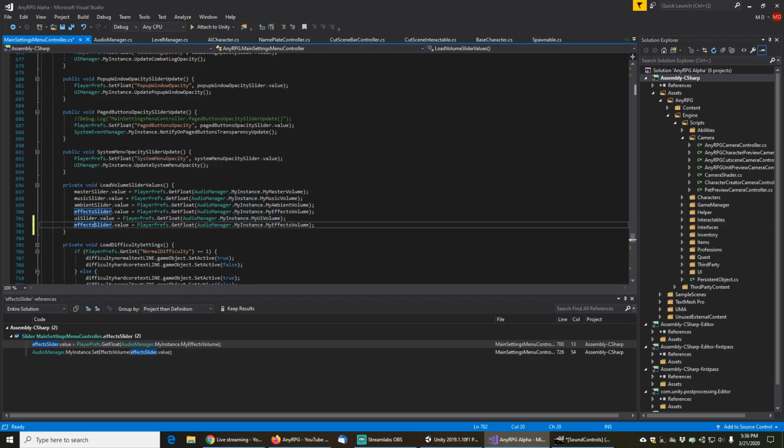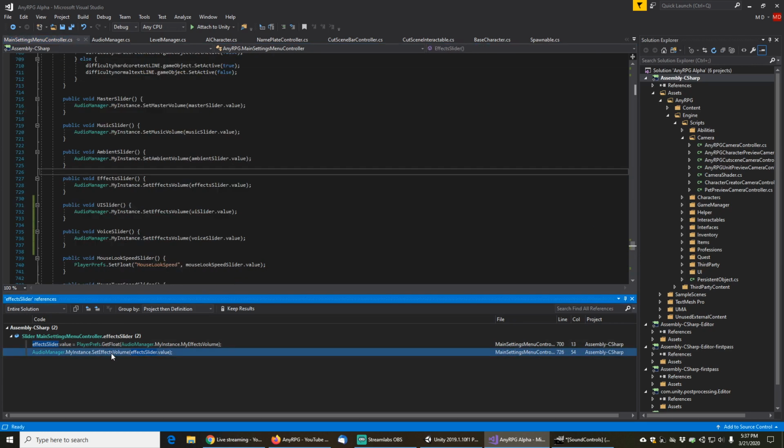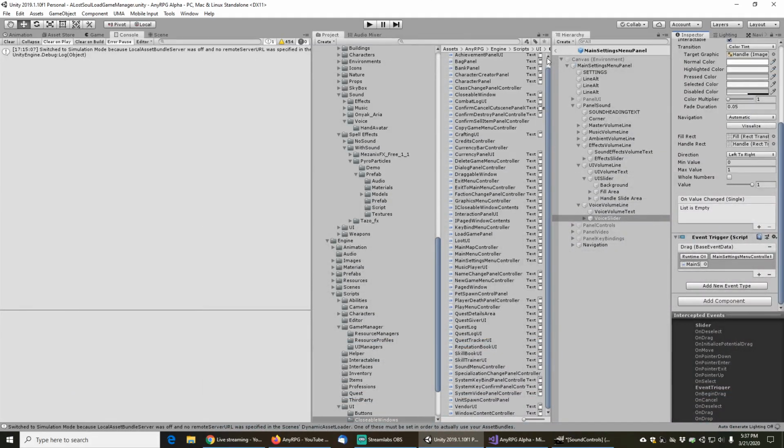And then we'll set the voice slider's value and we'll grab that from the player prefs as well. Okay, I think that's everything that's necessary in order to actually individually control those things.